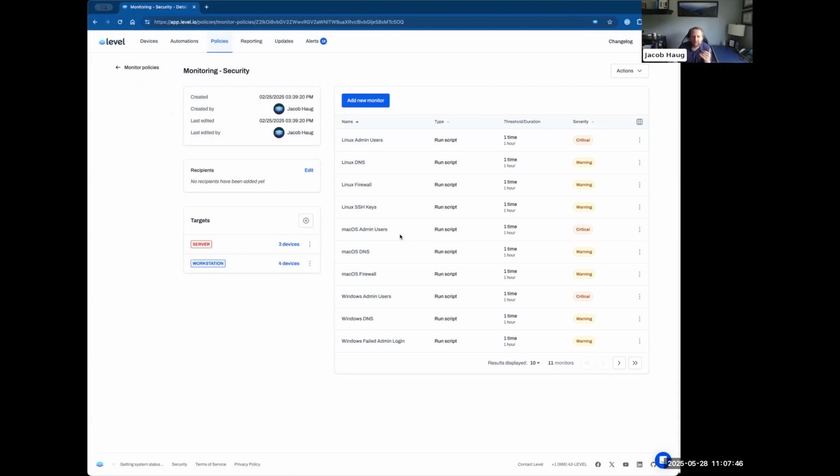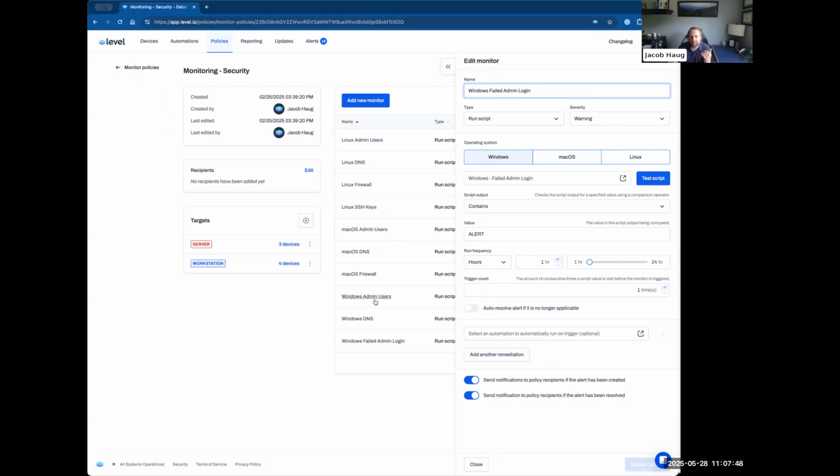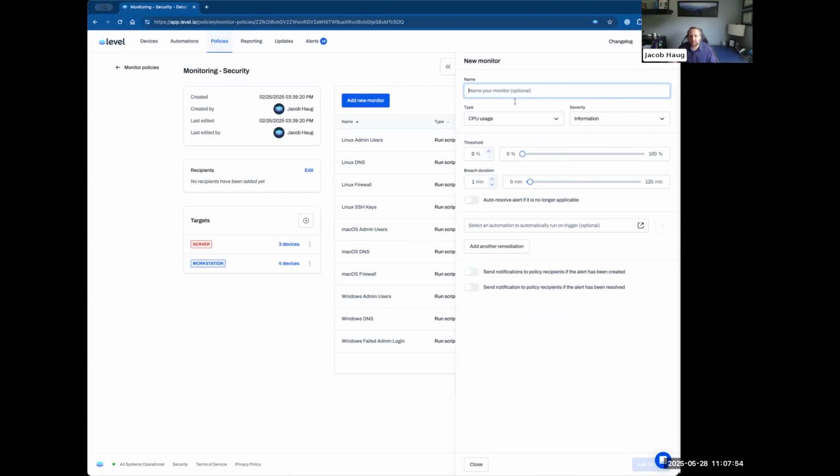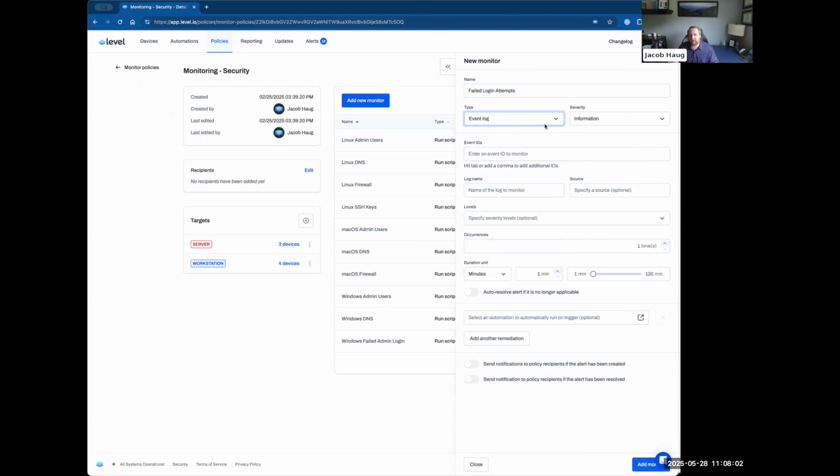Some of this, like this particular Windows failed login and this admin user, are running scripts, and we can now replace these with native detection. So let's do that. We'll go failed login attempts, and this is going to be that new event log type. This is your severity, so how important is this?